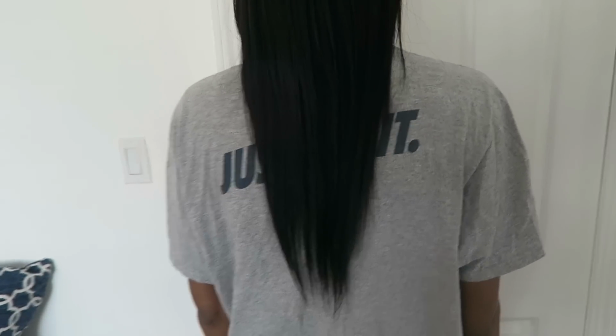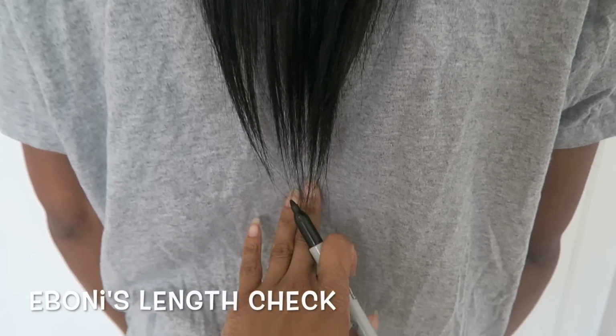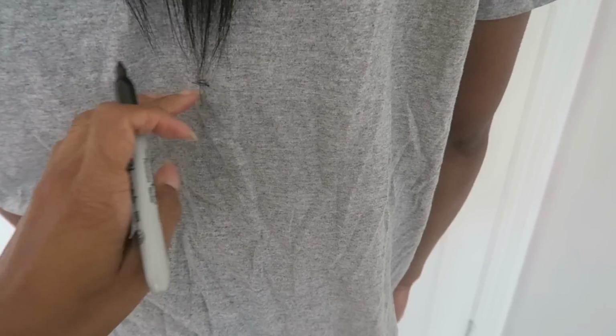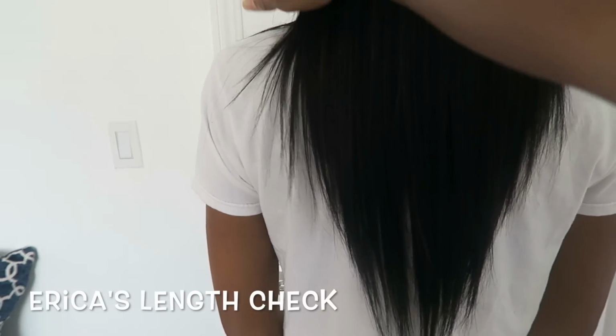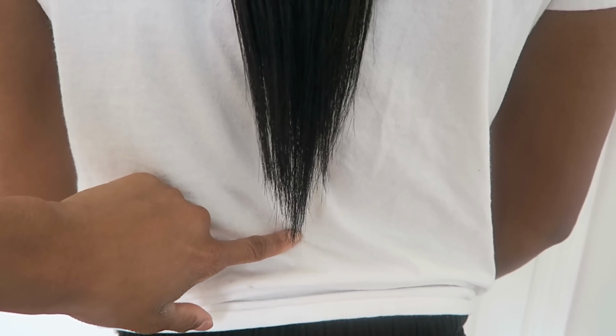Now I'm just going to do Ebony's length check right here. This is the longest piece. Was that mid-back length? Yes. Let's see, there we go. That's our longest piece. Here is Erica's hair. All right, so that was ghetto, but it works.